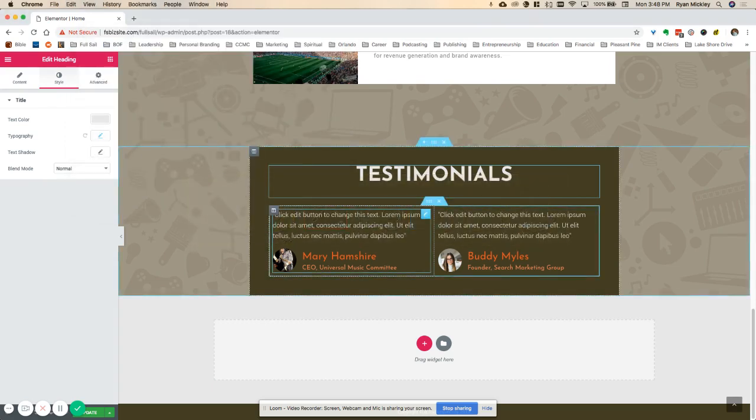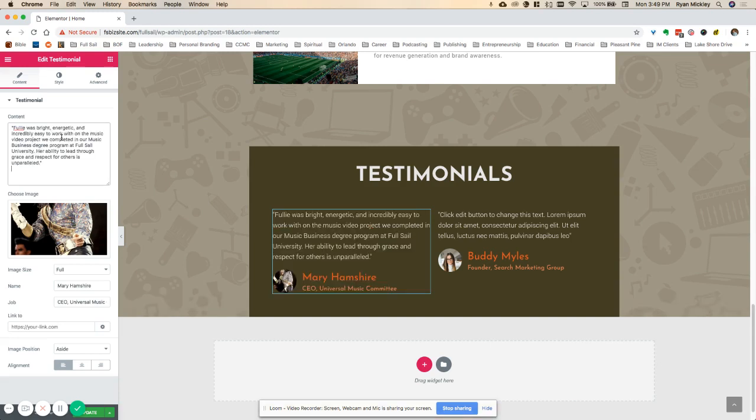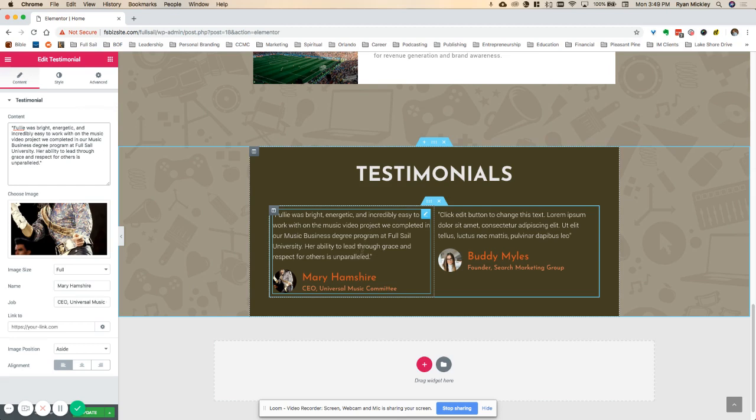And then to change it, just select anywhere within this text box, and you'll notice that the left panel changes. Under testimonial, you'll have a content field here. You're just going to delete that default content and paste your testimonial. Now, this one's a little bit longer than what was there previously. You can see this takes up 5 lines rather than 3. That's okay, but it really should just be a very short testimonial, nothing lengthy. All right, so we're going to use that.